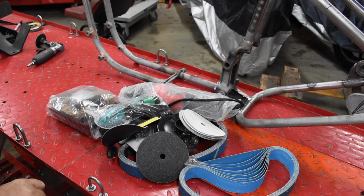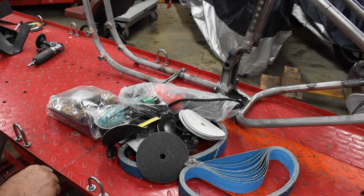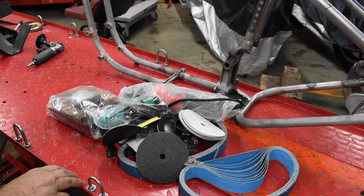My wife laughs at me when I buy this stuff because she says, "You cheap bastard, you know it's going to be a piece of crap. What are you buying it for?" Well, I'm buying it on account of the truly professional grade ones are $1,000. If I worked in a welding shop and I welded 2-inch tube in the handrail all day long, and I was going to polish it and sand it, I would probably need the $1,000 one. Every so often I'll weld 38 holes on a motorcycle frame and an exhaust system together, and I've got to do a little sanding on it for a few hours. So I thought I would give this piece of crap a try.